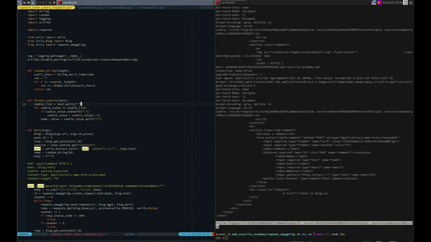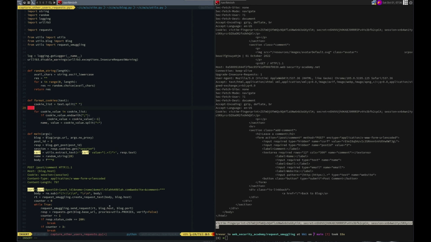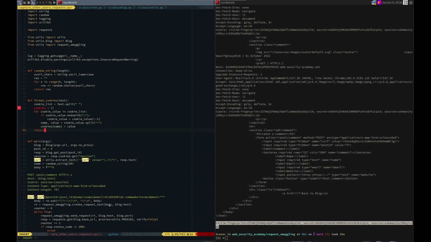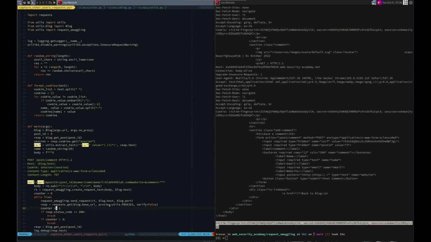And then we want a dictionary, right? So cookies equals a dictionary. And then we'll do cookies name equals value. And we'll return cookies. Boom. That should be it.